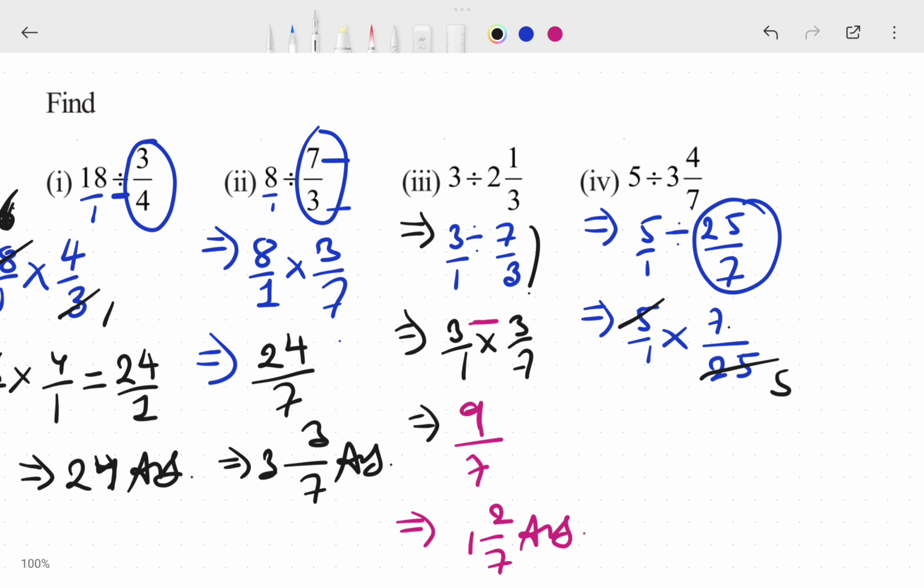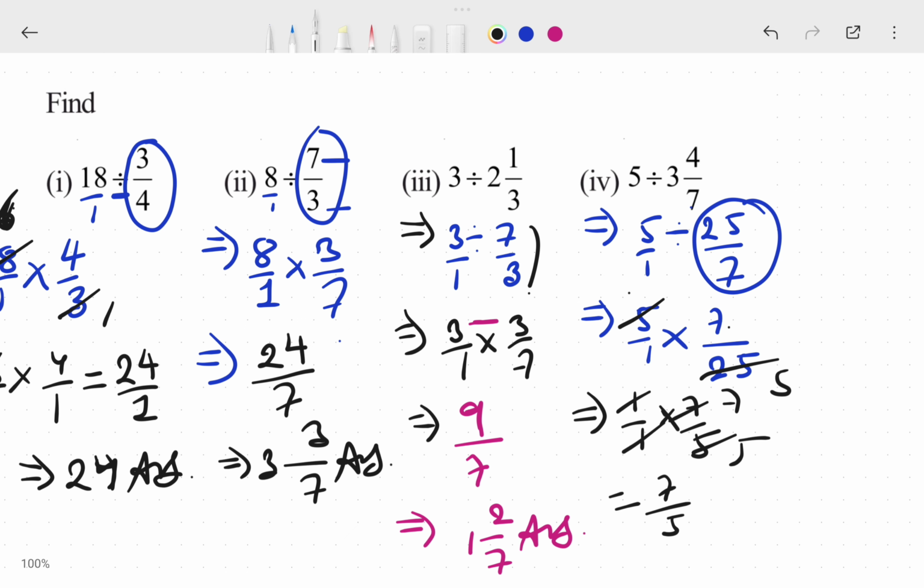1 into 7, if you divide, that is going to be 7 only, so no need to divide, right? And again we will write this one, this is going to be 1, this is 1, and this is going to be 7 and 5. Here division is not possible. Sorry, this is going to be 7. So 1 and 5 if you divide, that is going to be 5 only. 1 and 7, that is going to be 7. So whenever we multiply 1 into 7, that's going to be 7 only. 1 into 5, that's going to be 5 only.